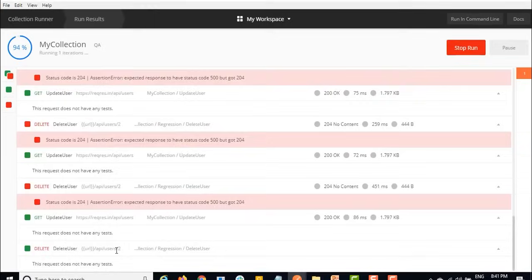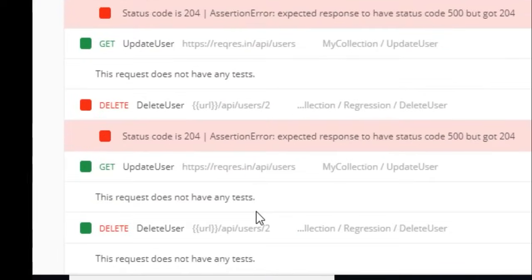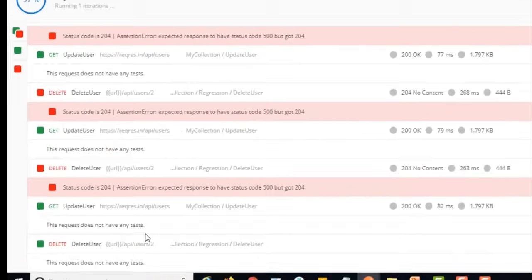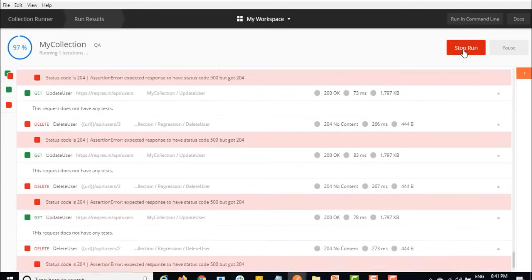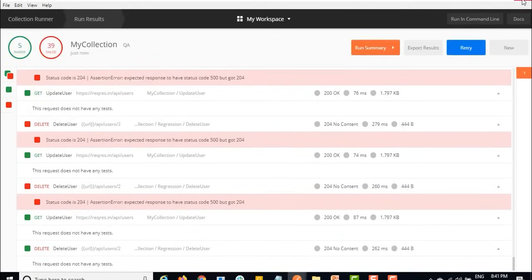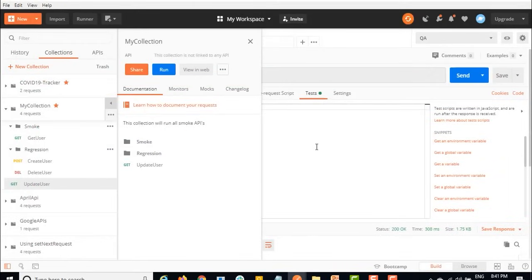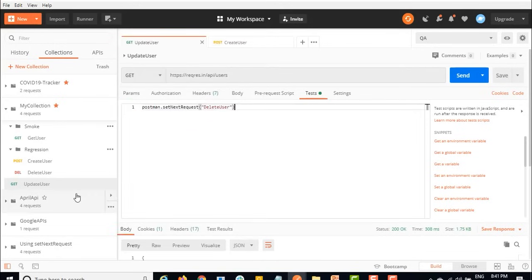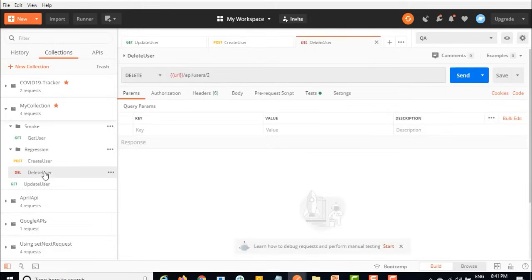Okay, can you see update user, delete user is going in a loop now, because of the order which I showed you, right? So this will be the same until we stop this. But what if I want to stop again with a script? I don't want this to go in a loop, right? Because definitely you will get this kind of situation where you can just tell the last request that I don't want to execute further. So in our case, this delete user is coming in a sequence and it is calling this.